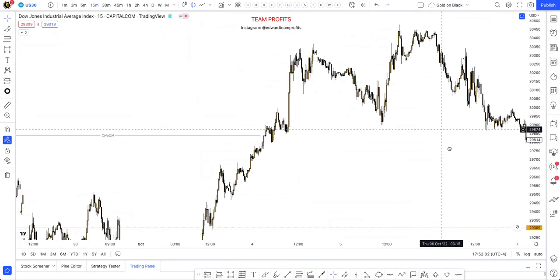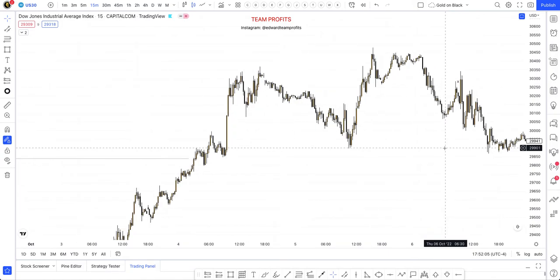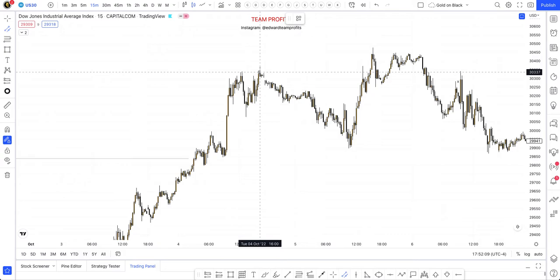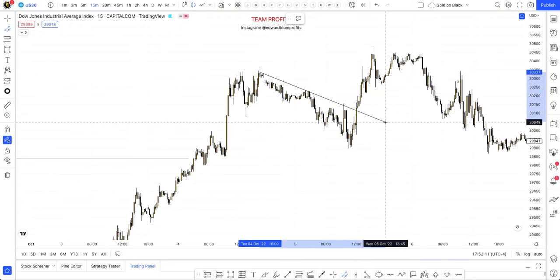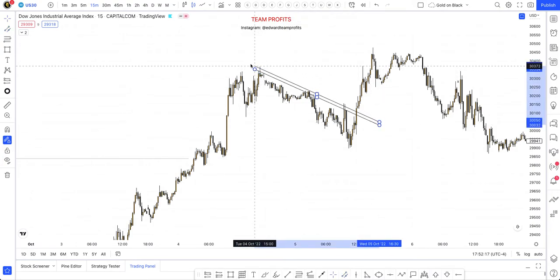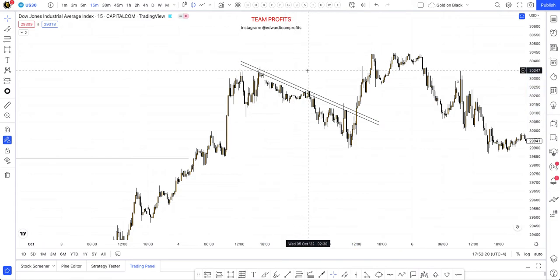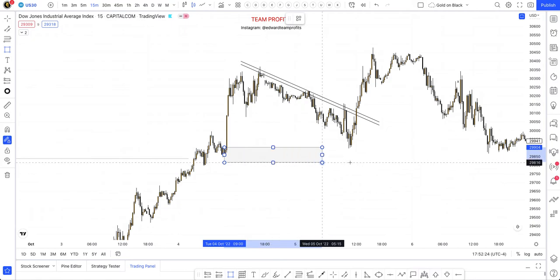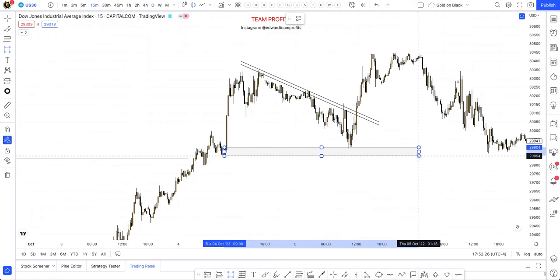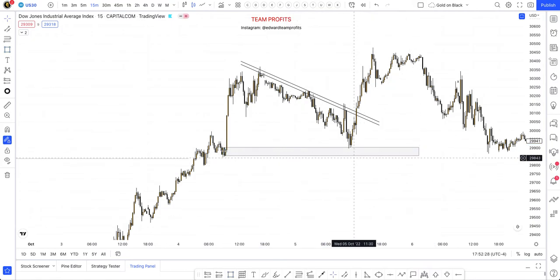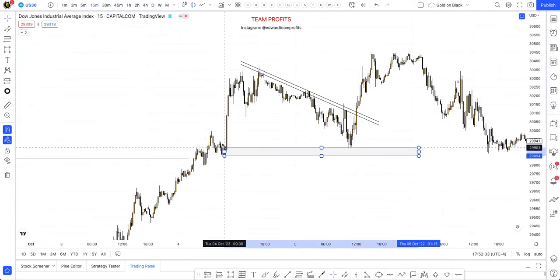So in this area, we can actually see that there is some type of flag. You can even do it this way. I normally draw my flags with a little space in between, similar to when I'm drawing a box, a zone like that, I know it's an area. If I'm drawing a support or resistance, I normally cover an entire zone.